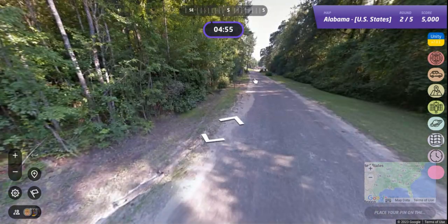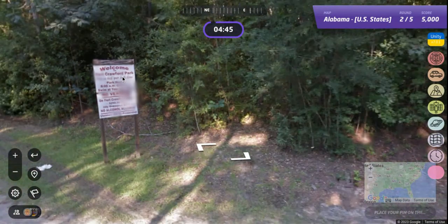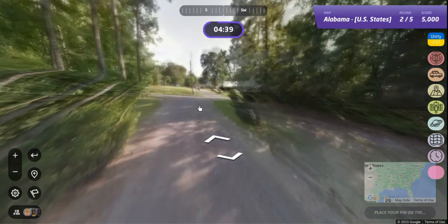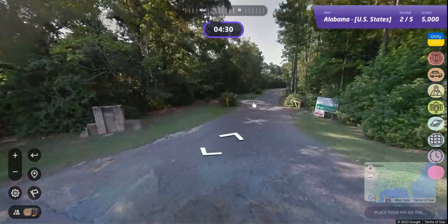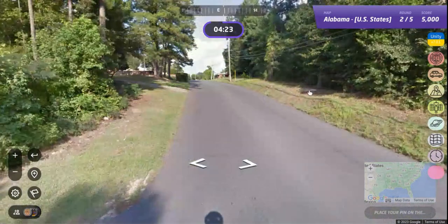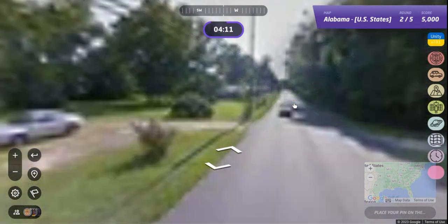Not liking this one. I want to get out of the woods. Make sure there's not a park sign. Welcome to Crawford Park. Okay, so we're in Crawford Park. So, again, I like to write some of these things down sometimes to start out where I am. I like to do that, because I forget sometimes. And I think there's Fort Crawford Park. Okay, Fort Crawford Park. Write that down. I feel like we should be going uphill instead of down.